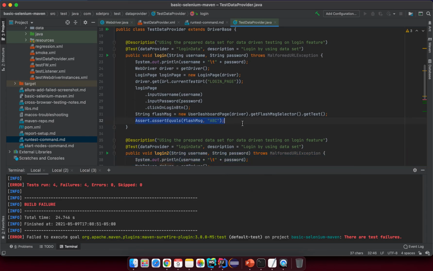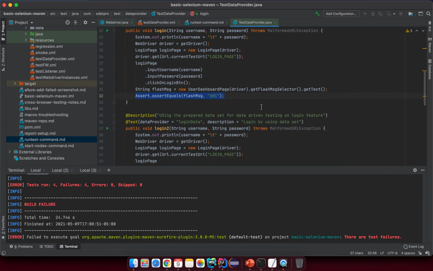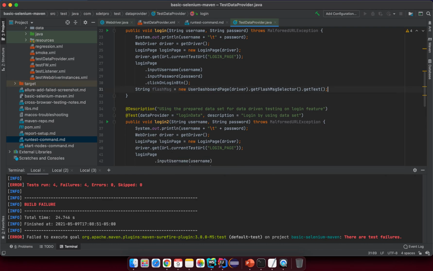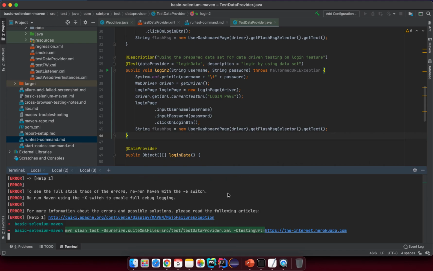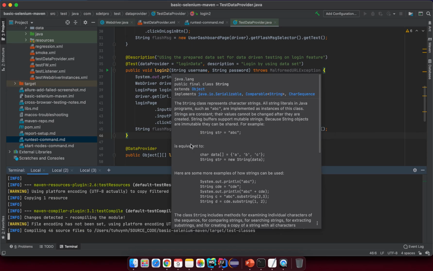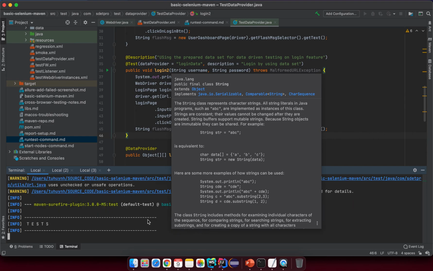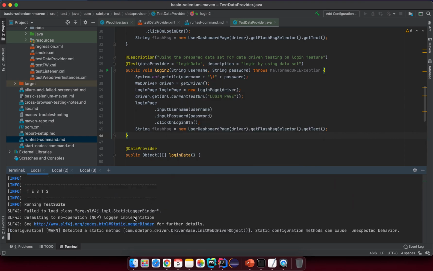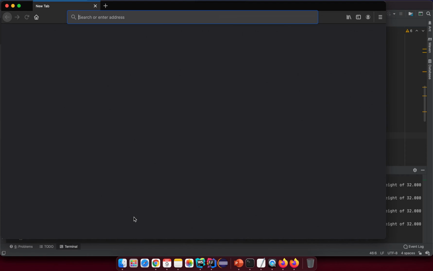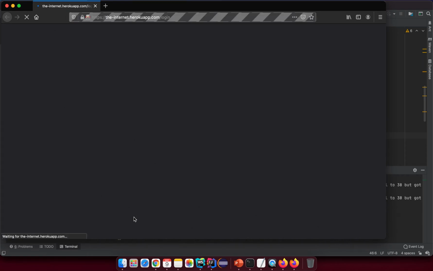Here you see assert equal something failed here, so you can try to remove it. Try to remove it. Try to run again. So for Firefox, you see it's a little slower compared to Chrome driver.